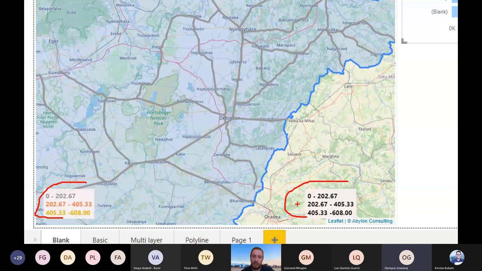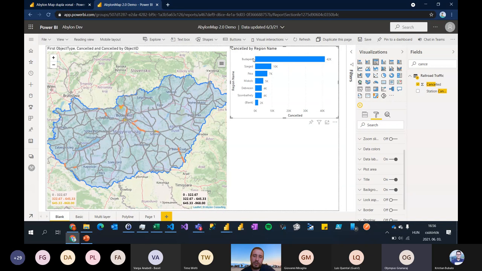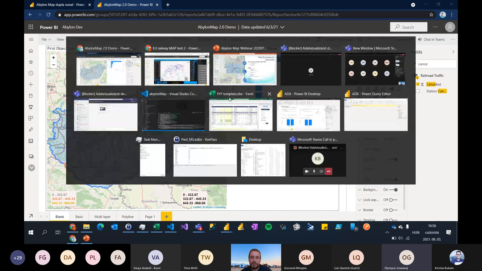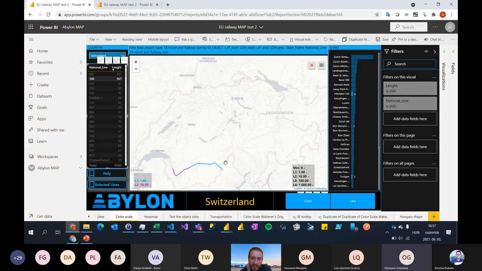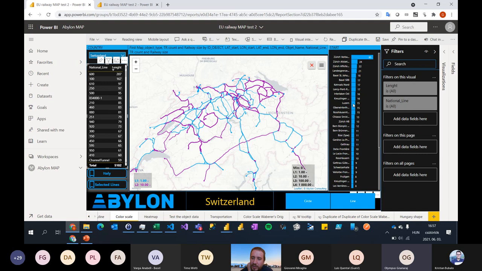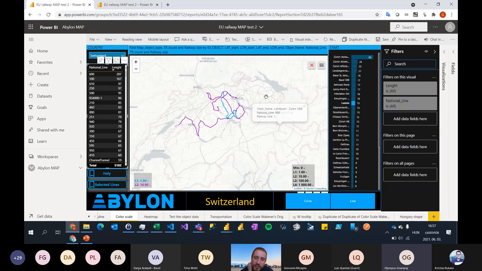So the map itself is very interactive. If we have additional filters, charts, diagrams as part of our diagram, it's easy to set up. If we check the Switzerland map, this is how we solved, for example, the following question. If we select a line number that we just want to see, line number 100, we will see the data, if the data set we downloaded from the internet is correct, goes here. If it's line number 610, it goes here. If we want to see which lines are ending or starting in Luzern, we can see this part of the map. So it's easy and nice.